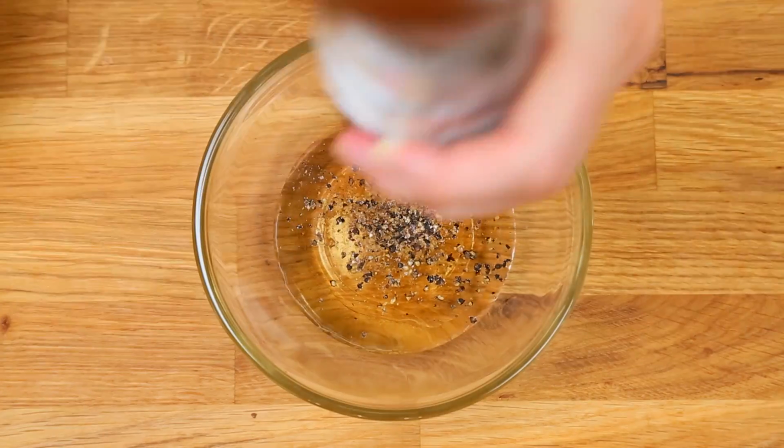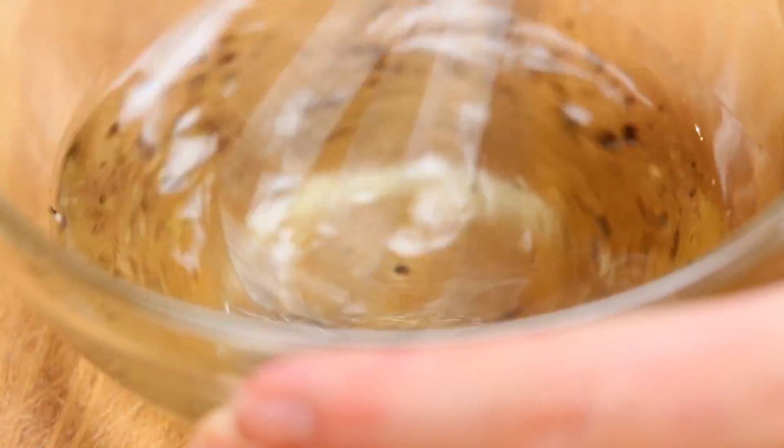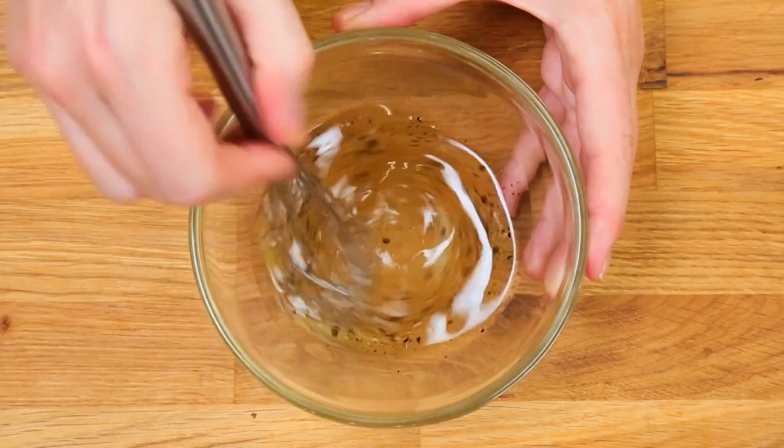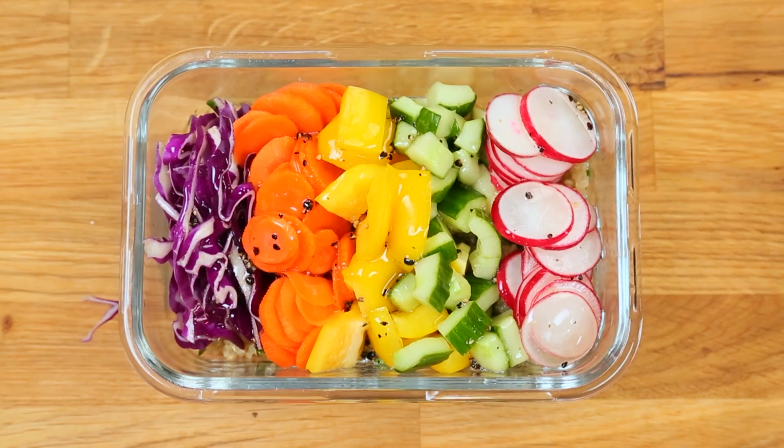I love keeping these dressings really, really simple. This is a great combination of sweet and tart. You know I'm a big fan of that combination. We'll whisk that together and then pour it over our veggies. Once again, you don't have to worry about any of them getting soggy.